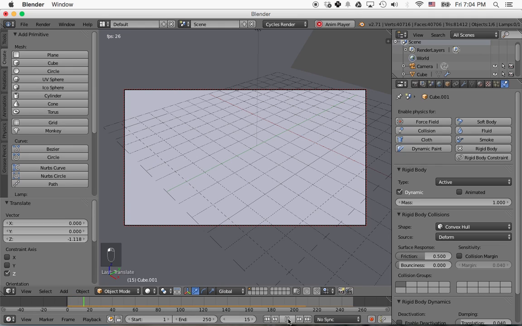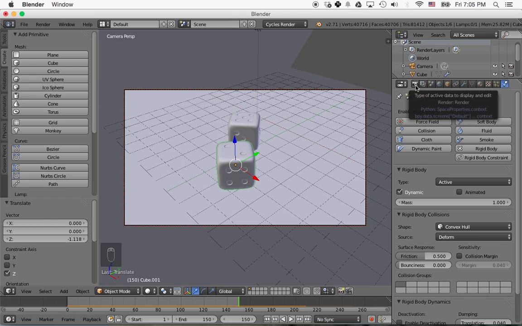So if we press play, they come down, and if we were to pause it at about 160, maybe even 150, yeah. So we can set the end here to 150, and now we can go in and set our animation settings.